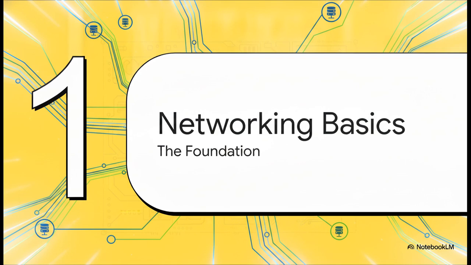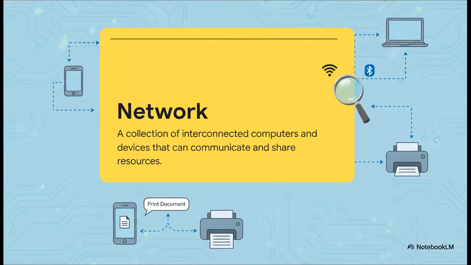Section 1. The basics of networking. Look, at its absolute core, the definition of a network is surprisingly simple. It's really just a collection of interconnected computers and devices that communicate and share resources. You don't need a massive humming server farm to have a network. Take a super practical, everyday example from our source material, a printer and a mobile phone. When you link your phone to that printer to print out a PDF, congratulations, you've just formed a functional network. Networking is simply the act of designing, implementing, and managing those kinds of connections.